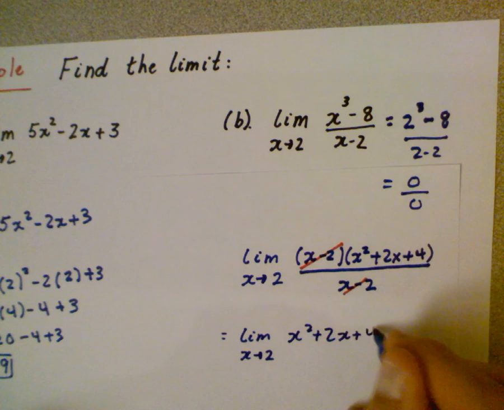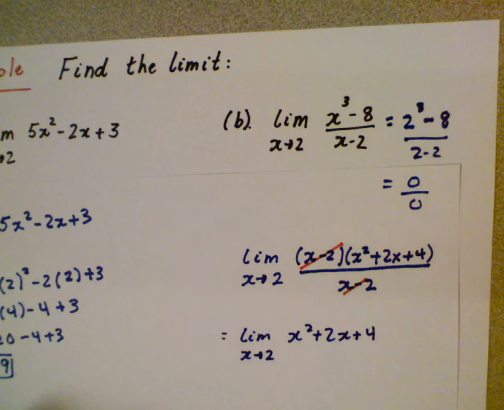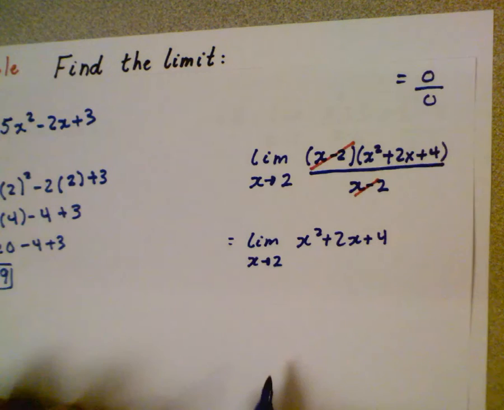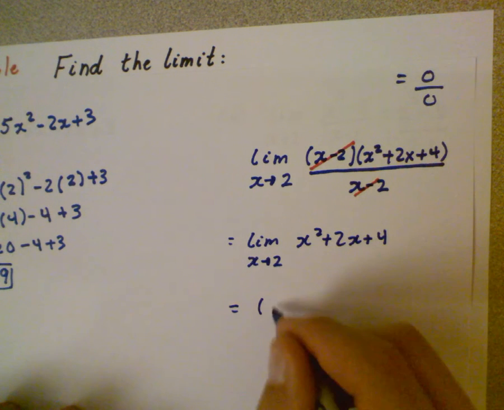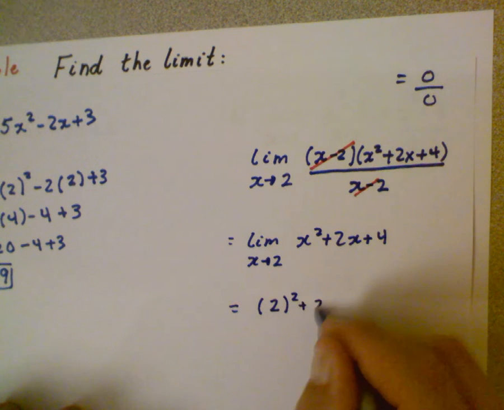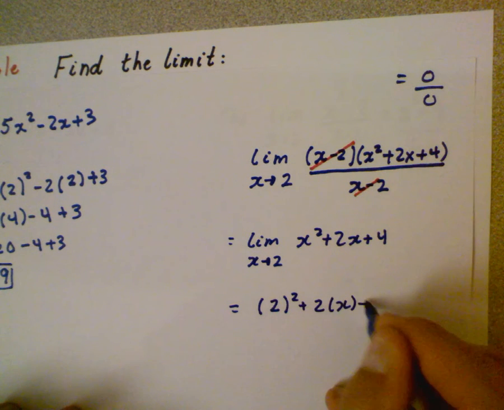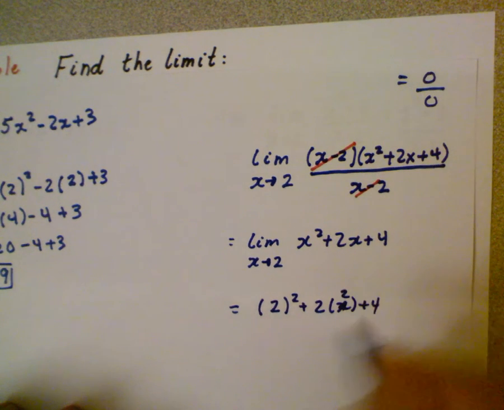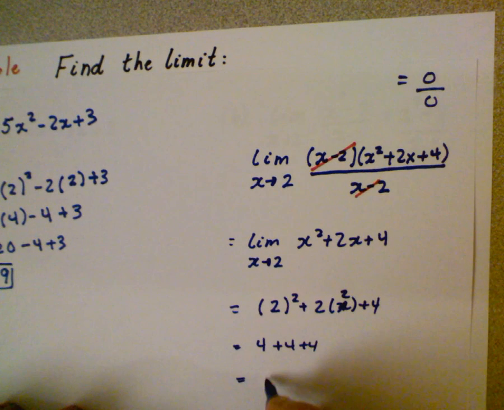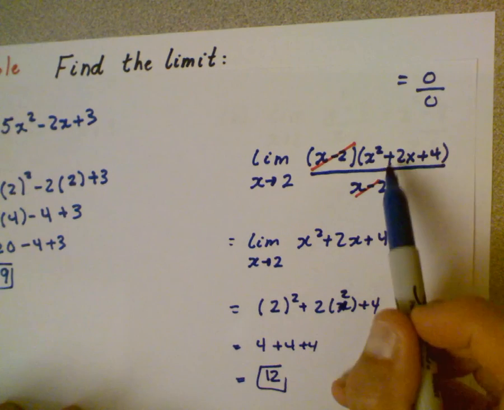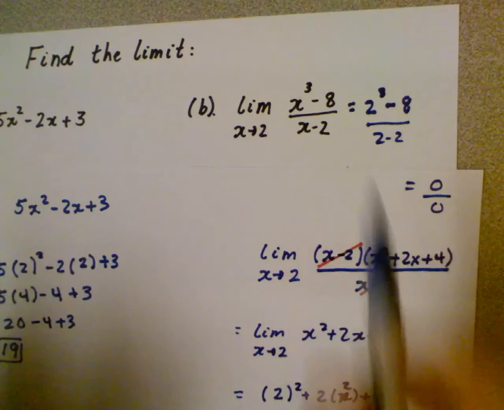And now I'm going to go back to step 1 and see if I can direct substitute. Since I have a quadratic here, I can go ahead and do that. I'm going to just plug in 2. And I get 2² + 2(2) + 4. So 4 + 4 + 4, which is 12. So the limit as x approaches 2 of this function, x³ - 8 over x - 2, is going to be 12.